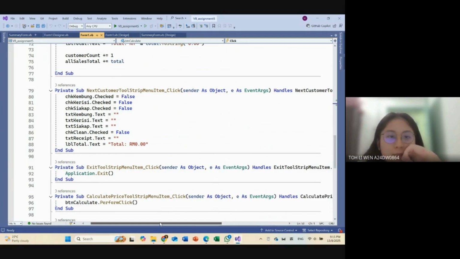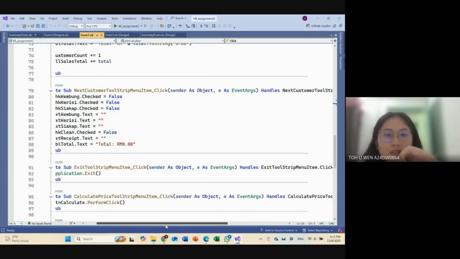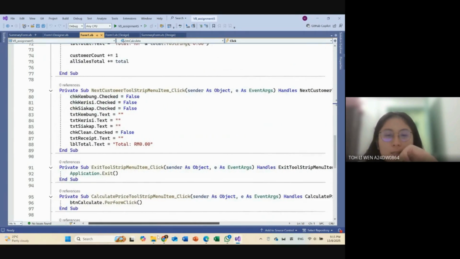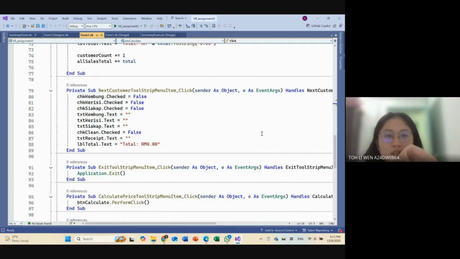In this function, we uncheck all checkboxes, clear all text boxes for weight and receipt, and reset the total label to total RM0. This ensures no old data is left before serving a new customer. The second menu is Exit menu.